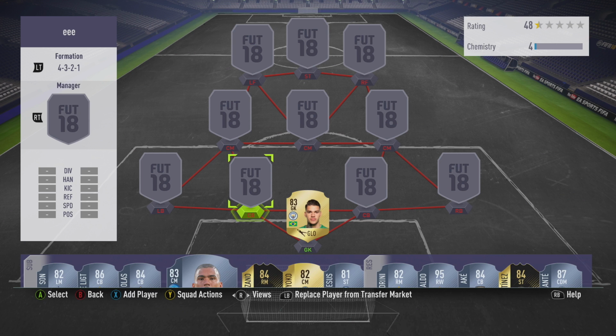But this is going to be my top 10 overall overpowered players on FIFA 18, and when I'm saying overpowered, what I mean by that is the fact that they are better in-game than their card stats suggest, or that they are better than other cards for their rating. So for example, if you've got a host of 86s, the card that I'm recommending is better than that 86. You get the picture.